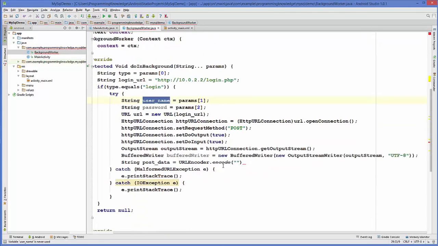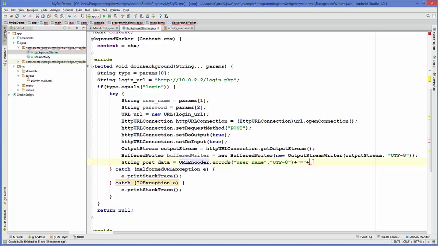Now you can take the same name here, which is the key for your post data. First of all, we need to give the data type, which is UTF-8. So just write UTF-8 here, and then write the concatenation operator, and in double quotes an equals sign, and make sure that there is no space between them. Plus the value of username.